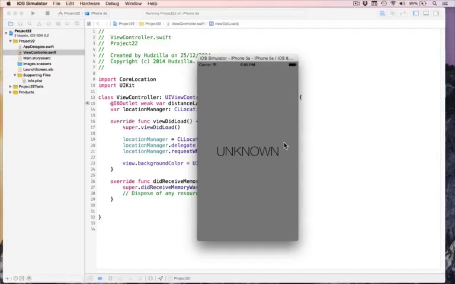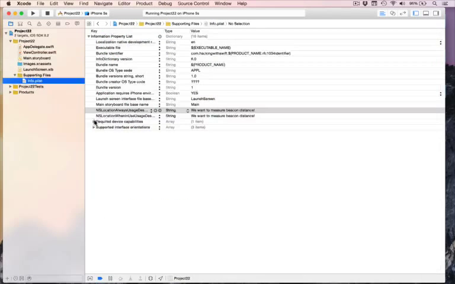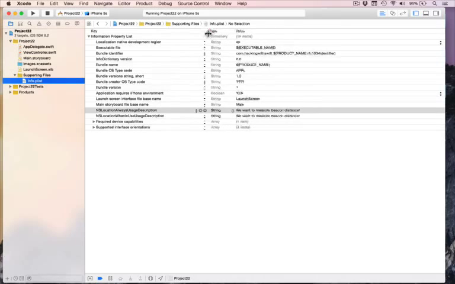Now, if you did not see that message, do you want to allow location access? It means you did not type one of these two plist keys correctly. So please check the exact text of this and make sure yours is exactly the same: NSLocationAlwaysUsageDescription, or NSLocationWhenInUseUsageDescription. If you did not see the warning, it means it was not typed correctly. You must have the right one for your method call. You can have both like I do, but you need to have the right method call in there as well.